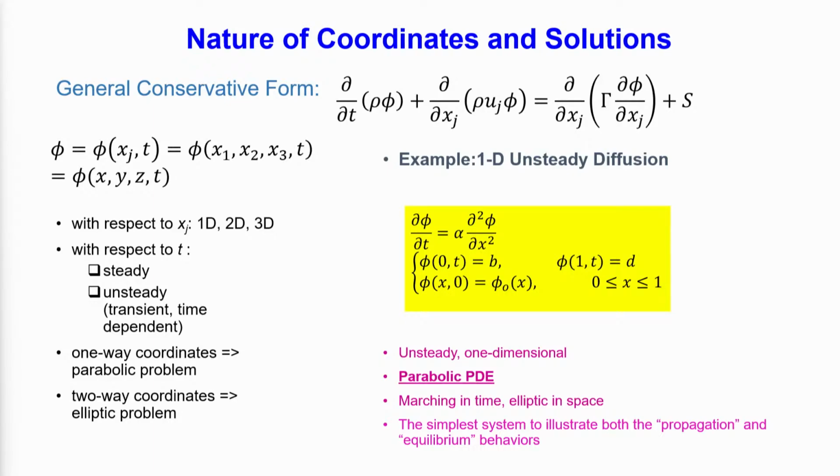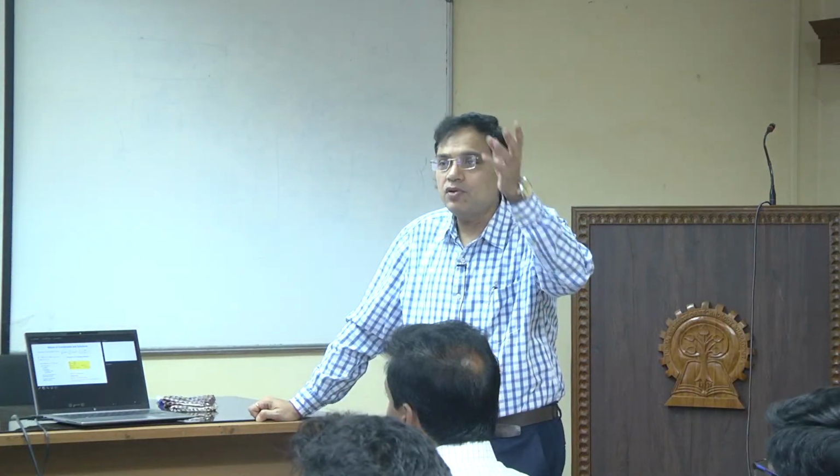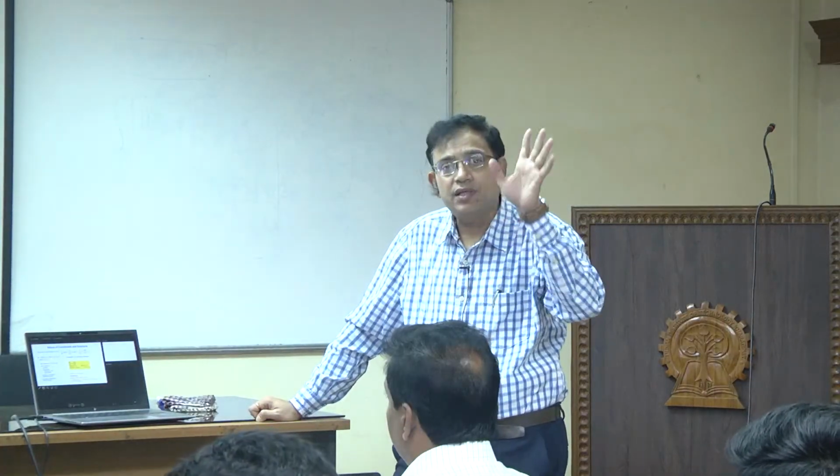So, if you put in place of phi temperature, it becomes the one dimensional unsteady heat conduction problem. So, you have some boundary condition, some initial condition that at time equal to 0 you have some value. Now, this is an equation where you have time as a coordinate and space as a coordinate, right. So, with respect to time, these are called time marching problems. That means that you have something at time equal to 0, say you have a domain here at time equal to 0, every point temperature is something which is known.